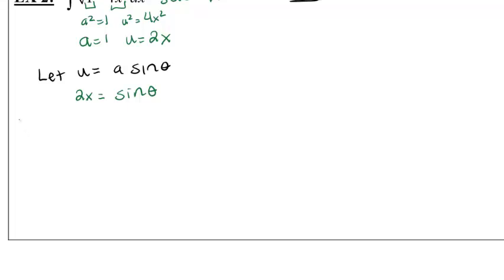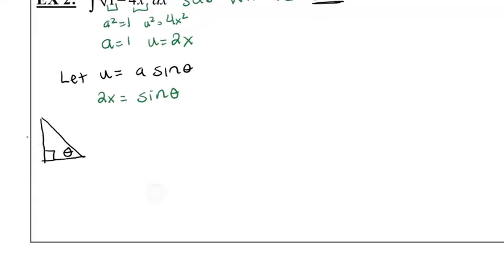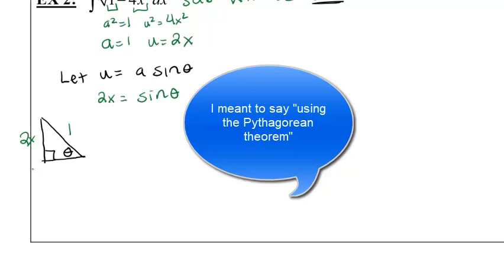I'm solved for sine. I can use that information to make my triangle. So coming here and making my triangle, this is theta. So I know that the sine of theta is equal to 2x. So that means opposite side, 2x. My hypotenuse would actually be 1. And then again, using Pythagorean identities, I would get that the adjacent side here would be the square root of 1 minus 4x squared.